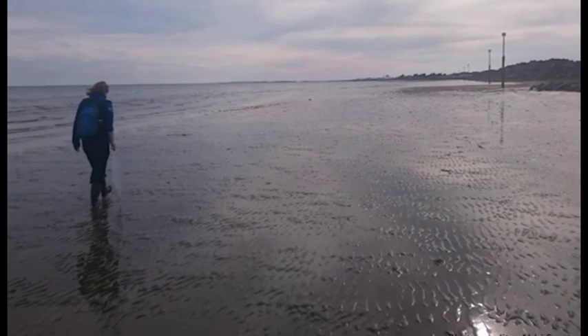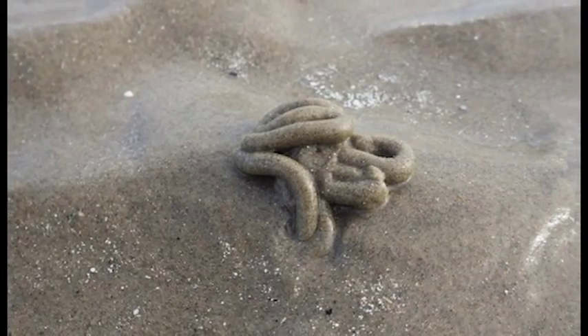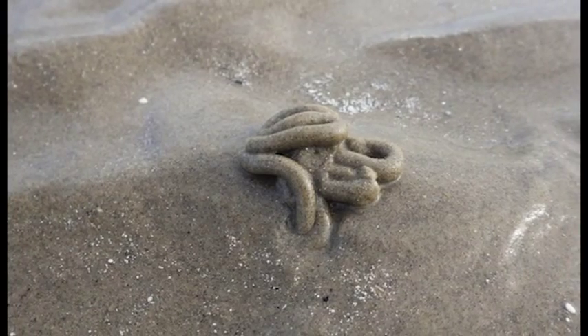In short, you go out at low tide, choose a good spring tide, and then you go out onto the waterline, walk parallel to the shore, and you just record the numbers of sperm puddles you find, and at the same time you look out for these worm paths. It's important when you choose the beach where you want to do the survey, go and check that you actually have signs that the lugworm is actually there. So you don't actually see the lugworm, but you see these little sand paths.